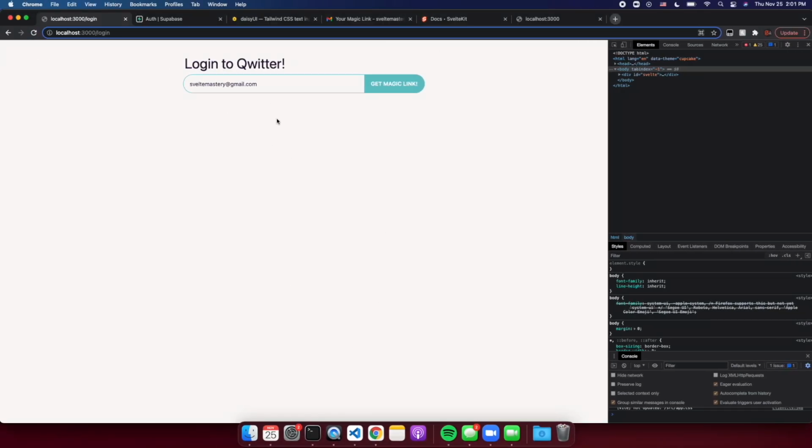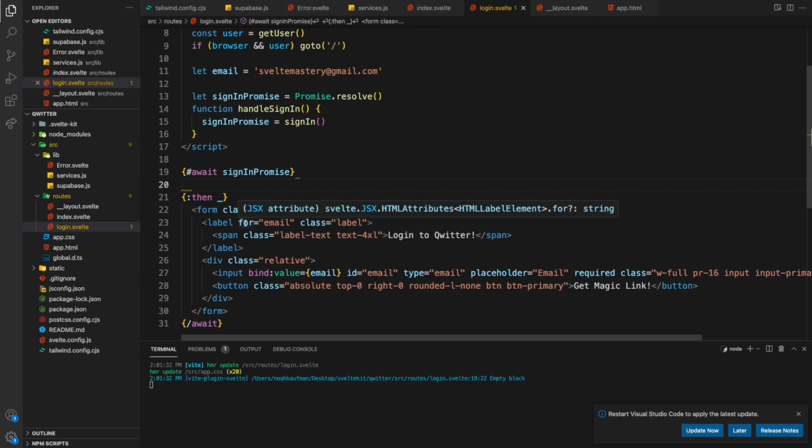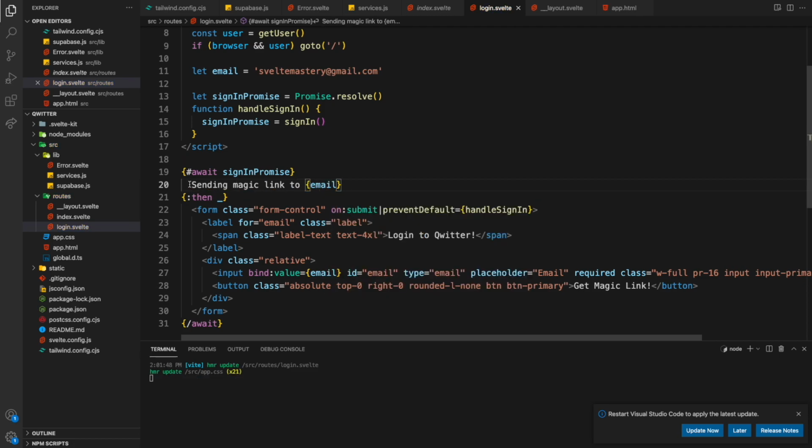And then there's the loading state while it's running. And then after it's done, did it succeed or fail? While it's loading, that one's usually pretty simple. So, sending magic link to this email. Okay, so that's what it's going to say while it's loading.